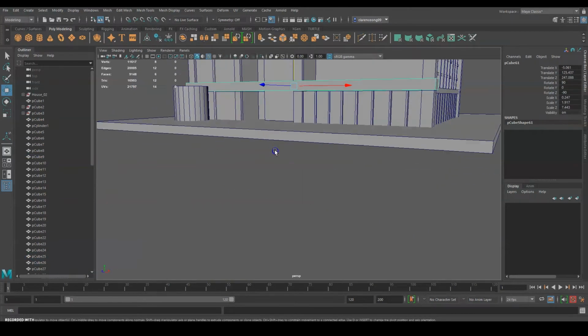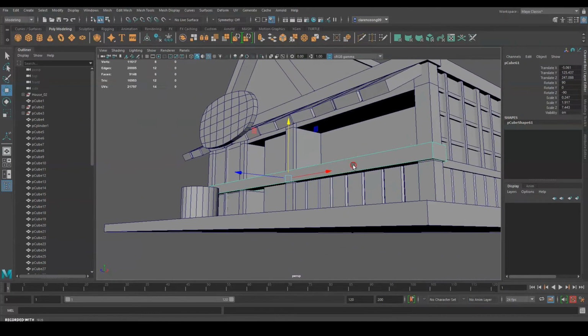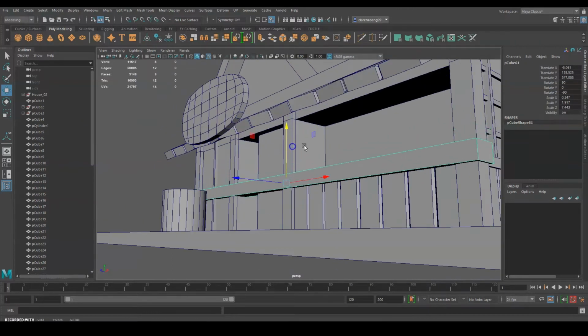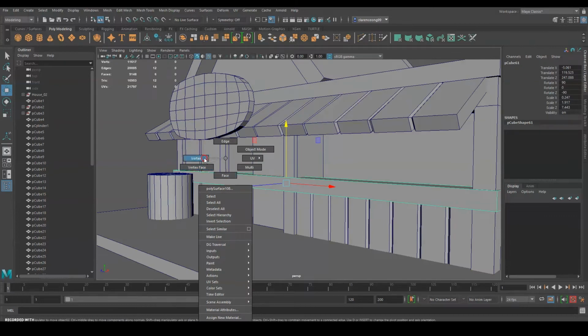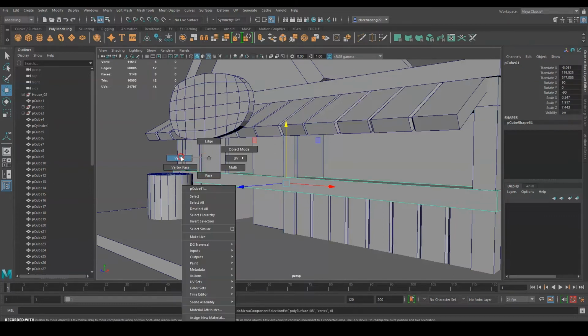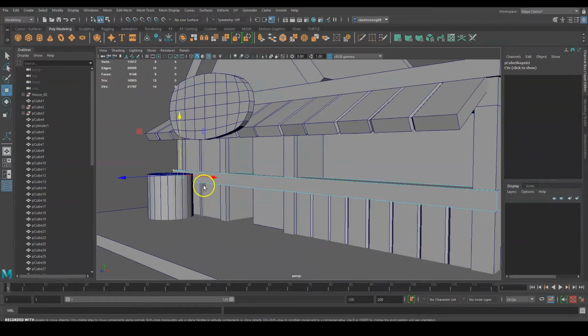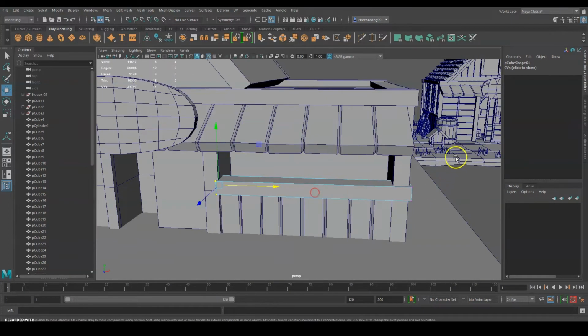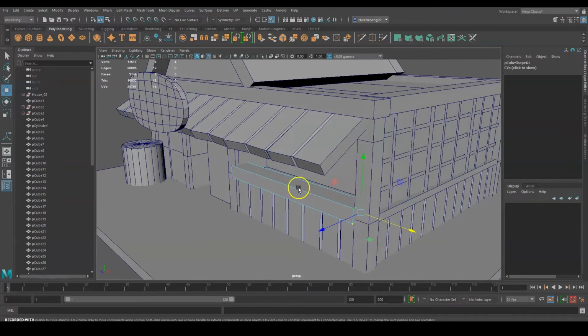So now I'm just duplicating the stuff again and keep using them, keep using what you have, and that's the process. Because the more details and points, right? There's more high quality. Your model will be, well, because of the lightings that will just fall on the model itself, it's very nice.